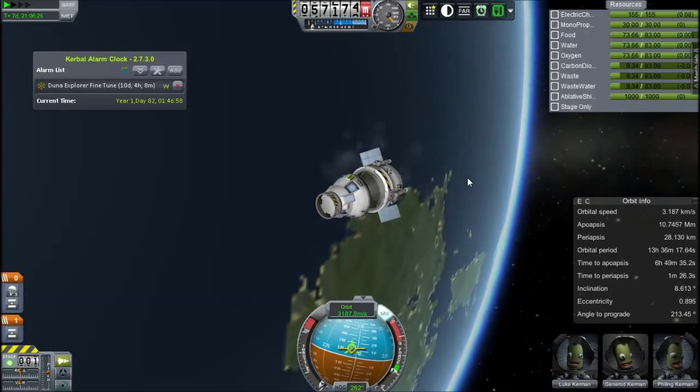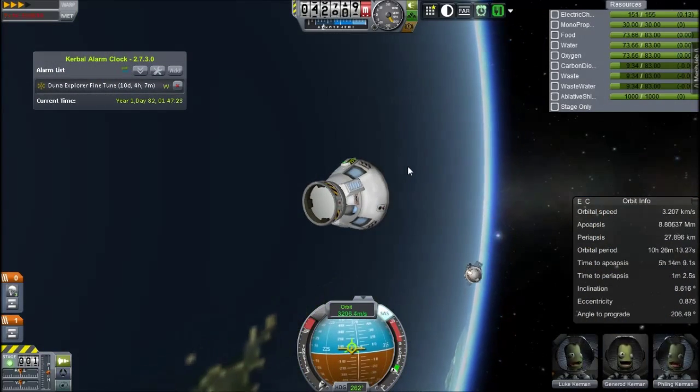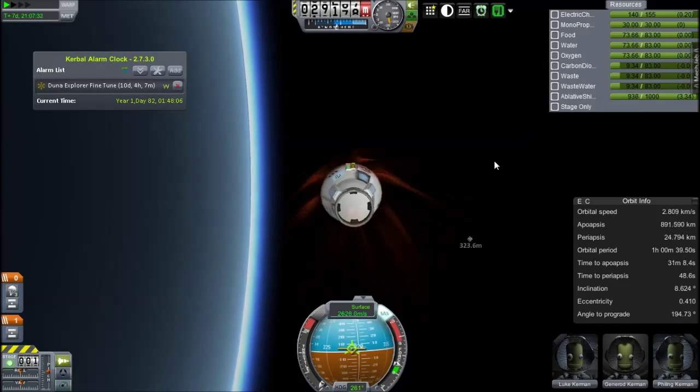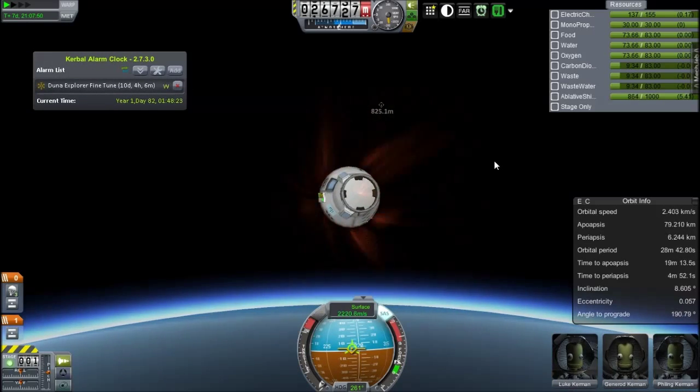Yep, but there was RCS on board. If I'd run out, I could have just adjusted it with that. But I do like watching, even at 4 times time acceleration, the module I just dropped explode and fly around in the air. But yeah, that's that mission over.